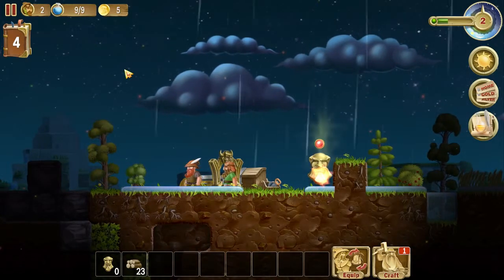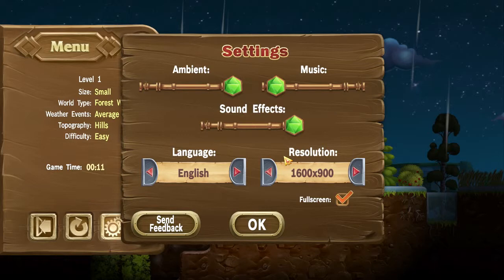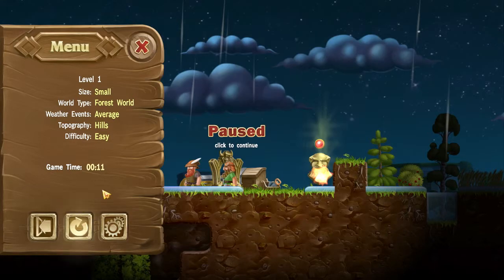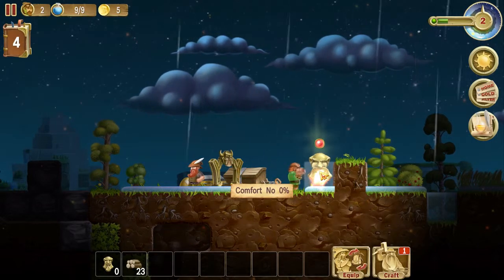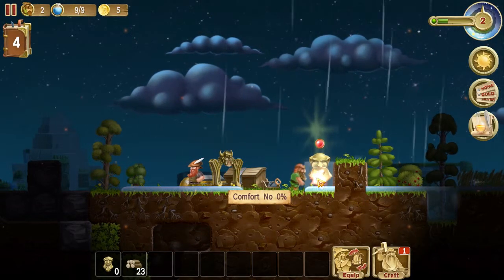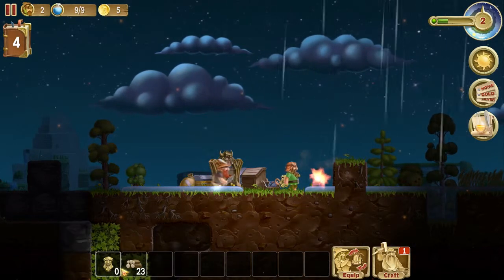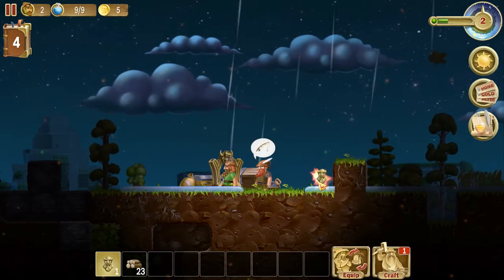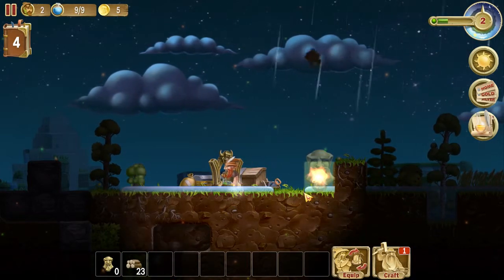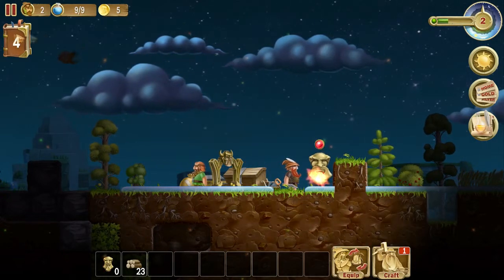How do I build? Help. Options. Controls. No. Okay. I don't know how to build. No, you weren't supposed to break that. Put that there. Alright. We need to figure this out. I need help.